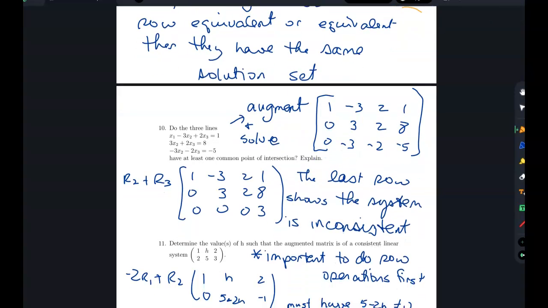So here we have 3 lines, and I don't need to go through and solve it all. I just need to find out, does it have one common point of intersection? So that means at least one. So I'm looking to see if it has a unique solution or if it's infinitely many. So I make the augmented matrix. Be careful writing them all down. All I did was take row 2 and add it to row 3 so I could get a 0 here, right? After I did that, I get this matrix, and look at that. I know this is an augmented matrix, right? So this gives me 0 equals 3, so it's inconsistent. So I don't need to go any further than that.